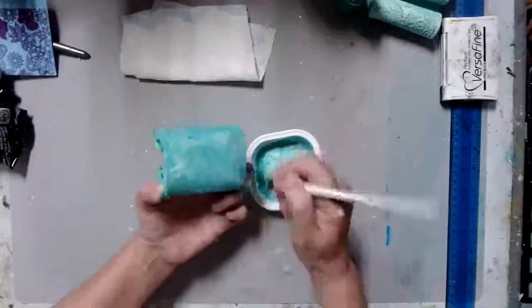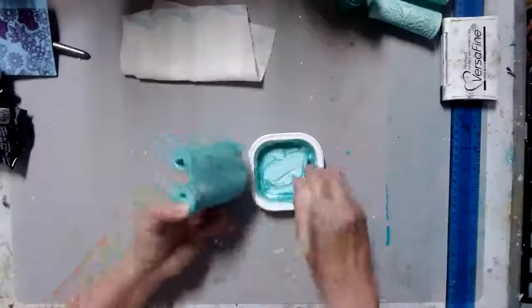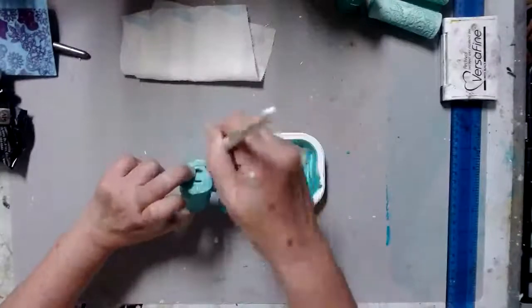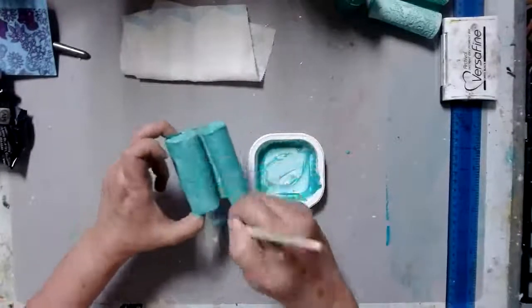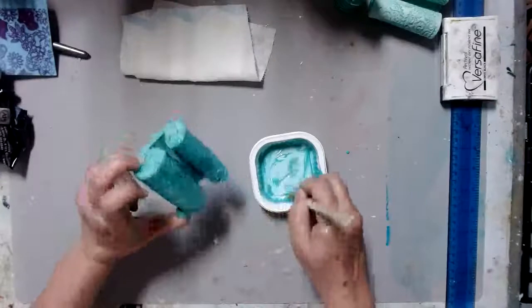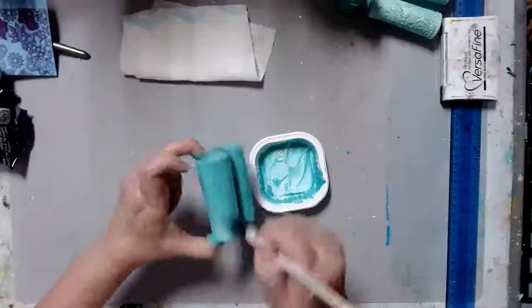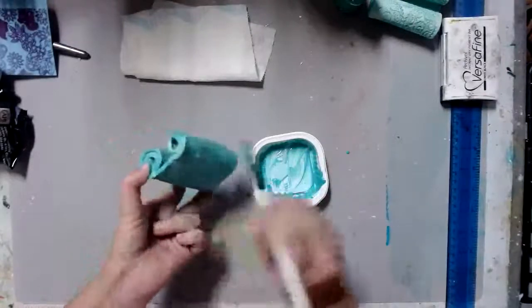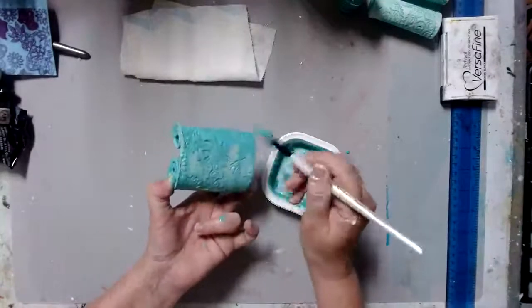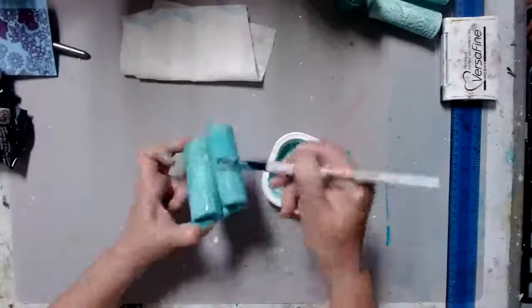Now bear in mind that this is Creative Paperclay, so you're going to have to keep your phone holder away from water. I do recommend that you give it a couple layers of varnish. It will help to make it harder and help protect it from splashes and spills. Any acrylic varnish will do. Some people use polyurethane, but I find that it tends to yellow over time. So if that's something you don't mind, then you can go ahead and use that. But whichever varnish you use for your other sculptures is quite fine for this.